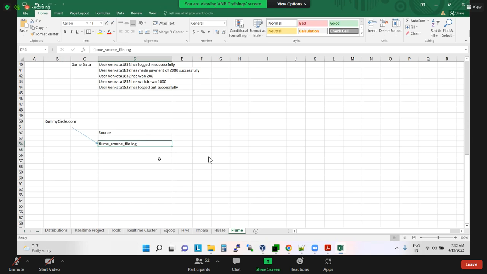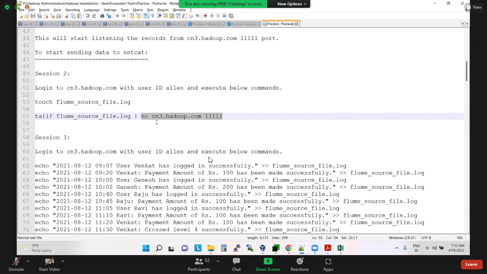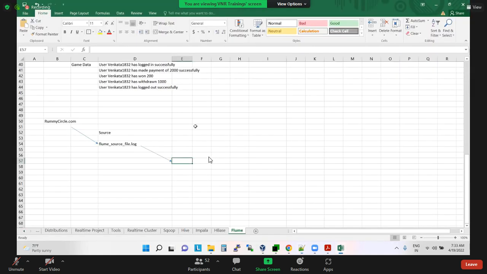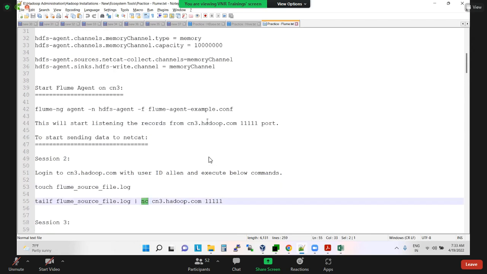Now, what I'm doing using NC is whatever is there in this log, I'm just doing netcat to a port number. Understood, sir? So it is reading this port basically.